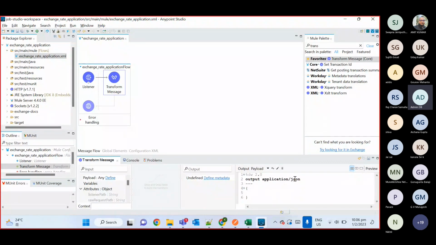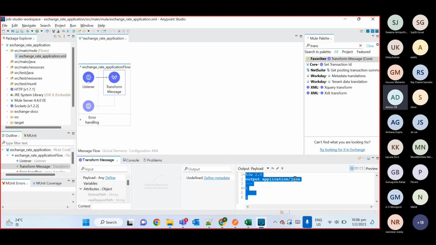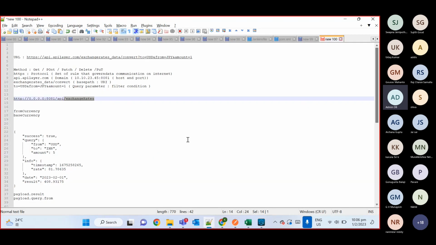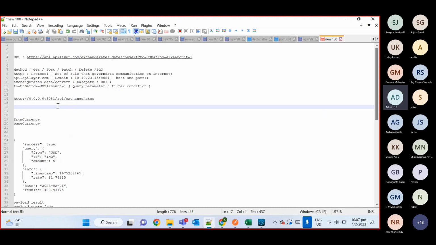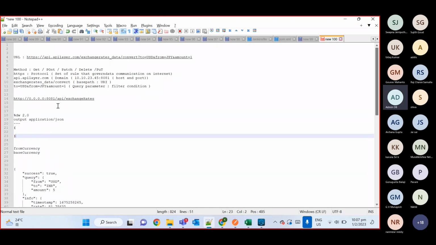So here at this moment, I am writing very simple DataWeave syntax. Okay, I'm writing DataWeave code. We haven't done the DataWeave class yet, but whatever we need at this moment, I am explaining that part, and then slowly we will take in-depth knowledge of DataWeave. As I mentioned, whenever you are creating a MuleSoft application, in 10% of places you need to do coding, and that 10% will be your DataWeave.